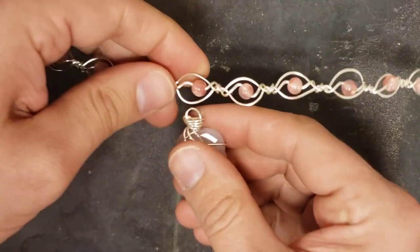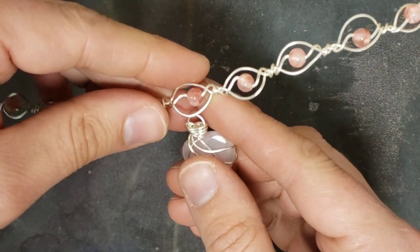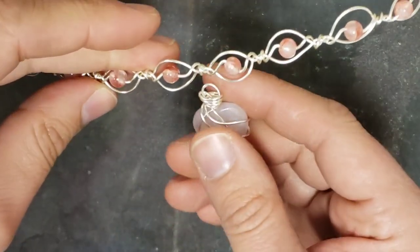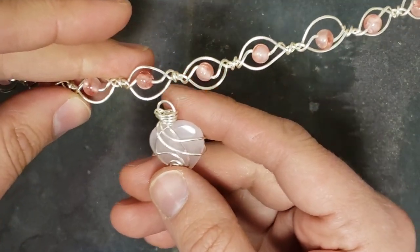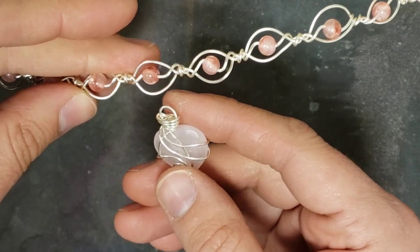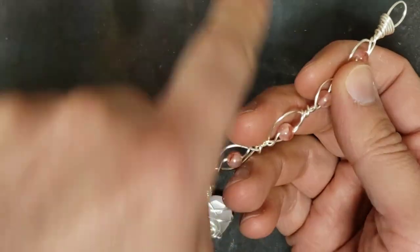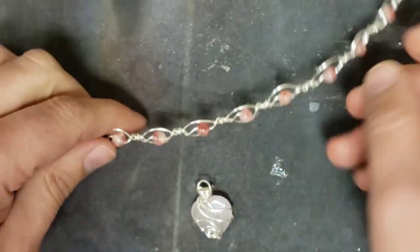Now just a jump ring or two right in the middle part and it hangs perfectly. If you don't have a middle part, just pick one. Like if you have an even number of beads and so the middle part would be right there. You could hang it right there, but I think it looks better hanging right like that. So just pick one. And once these go around the neck, no one will know that, oops, you have an odd number coming around one side more than the other. Nah, nobody will care or see.